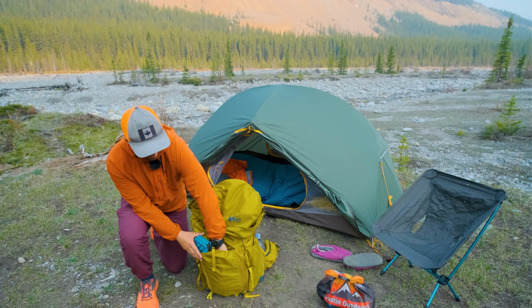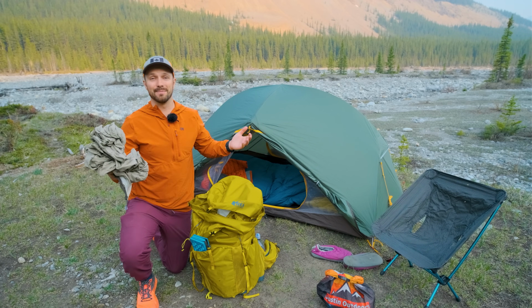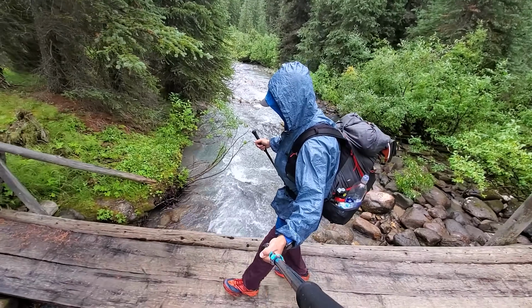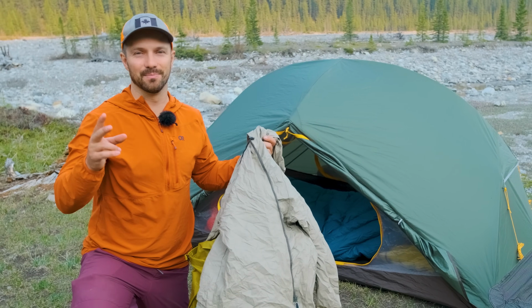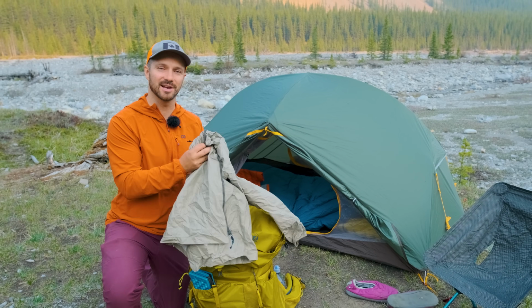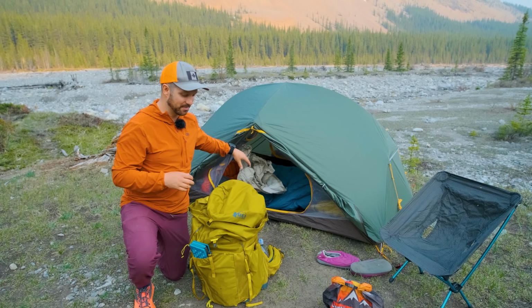In the big front pocket here, I have my rain jacket. Most of the time when I'm going backpacking, I'm planning my trip so it's not raining, but if it does rain, you want something that's gonna work. The Frog Togs are a great option for a rain jacket. They're very affordable and they get the job done. Frog Togs isn't gonna be as breathable as some of the higher end jackets out there, but I think you're overpaying a lot for a lot of rain jackets out there. If you just need something to keep you warm and protected from the rain, then Frog Togs is gonna do the job, no problem.